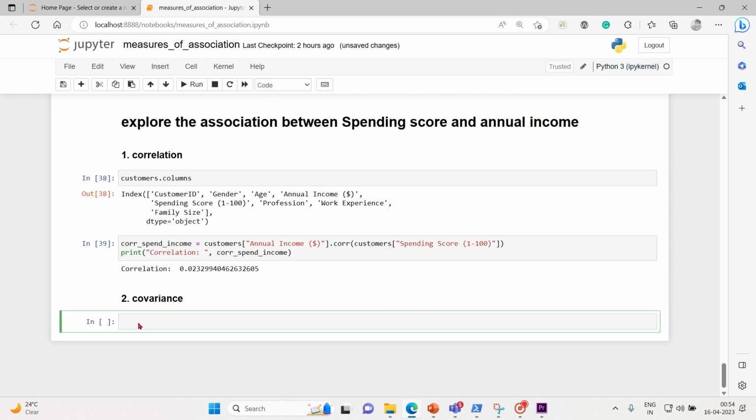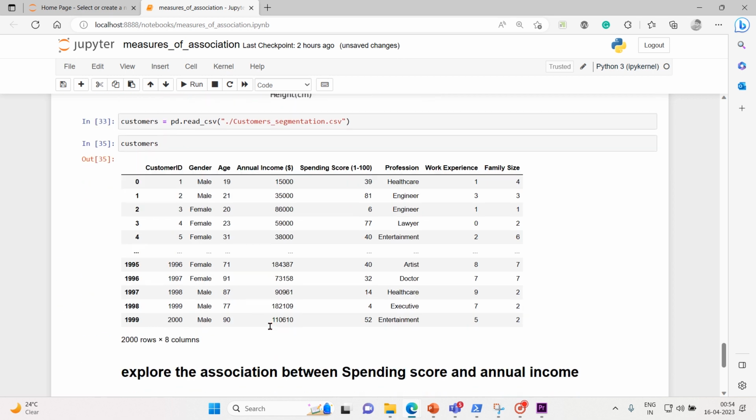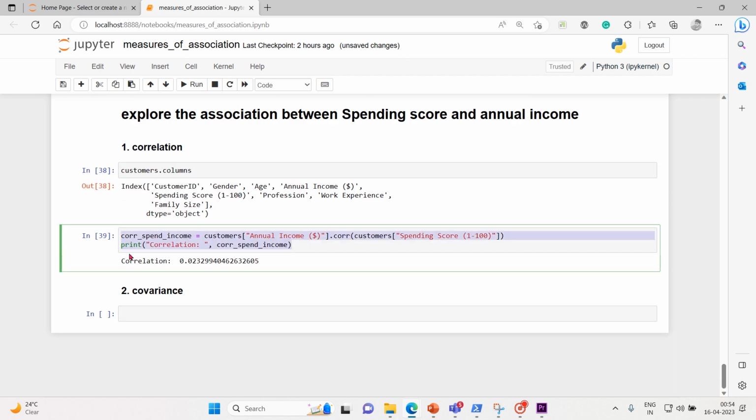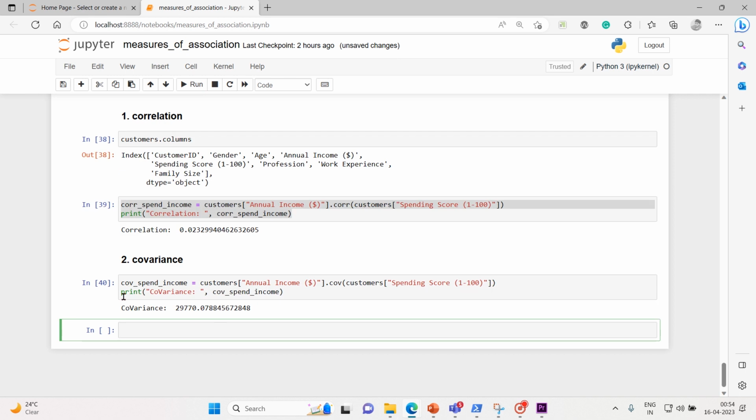Covariance. Let me bring the same one here. Just copy this one exactly. So not much of changes. Just change this to COV and change this to COV, and this one would become covariance. Oh, this is huge. 29,770.